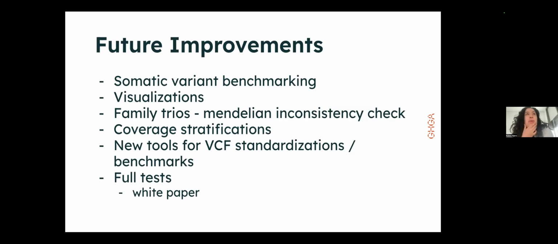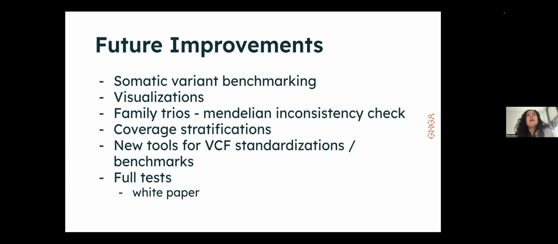And I have some test configs. I also embedded NF tests for pipeline testing. And if you ever run it and encounter an error or bug, just let me know. And yeah, those are my feature improvement strategies, let's say. Right now, I don't have quite a good somatic variant benchmarking for structural variants, which I intend to do. And I want to make it with better visualizations.